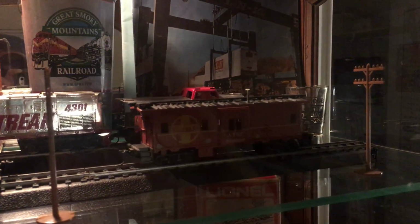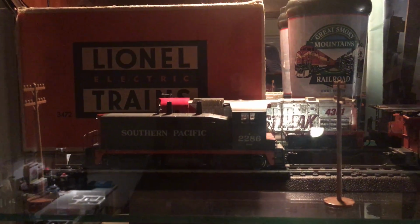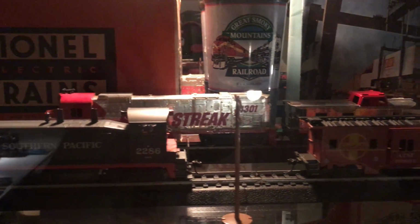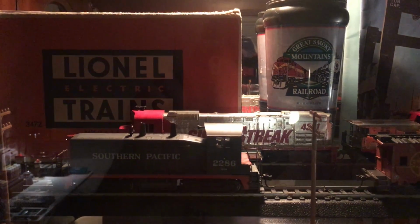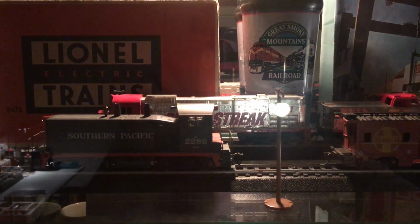Yeah, I kind of got out of the HO. I don't know. I'm not really out of it. Just kind of more into the O scale right now. I'm still pretty much collecting both though. I like about any kind of train, but Lionel trains has always been probably my favorite model train.